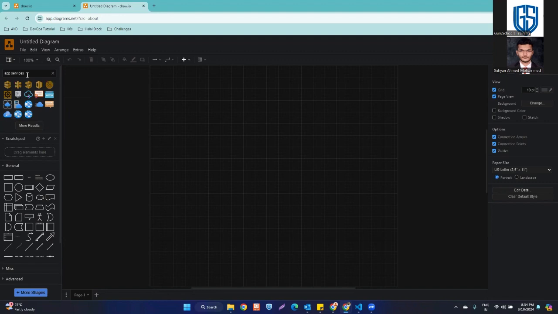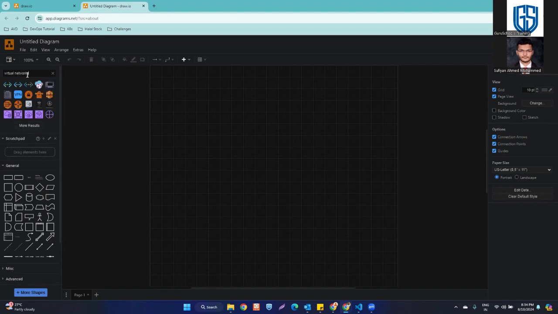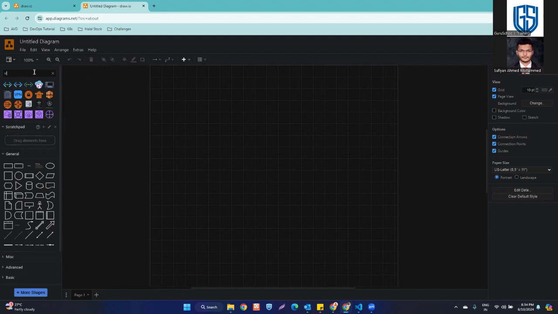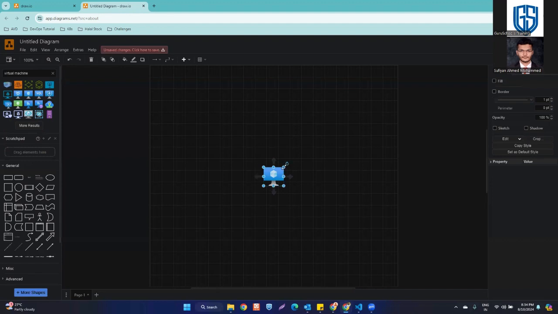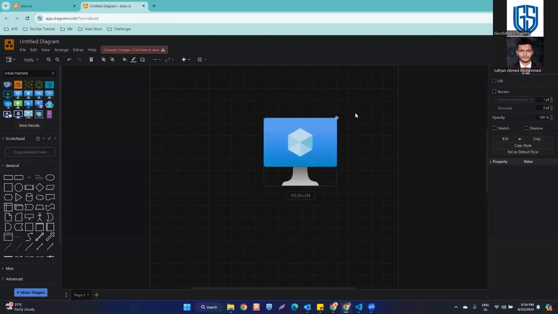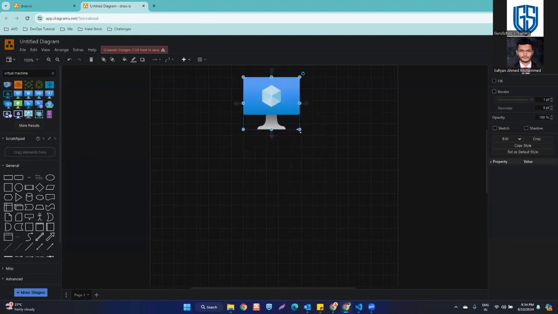Let's say virtual networks, it gives me those details. Let's say virtual machine. If I click that, it will be available here. We can maximize or minimize it and put it over here. It is quite a simple tool.